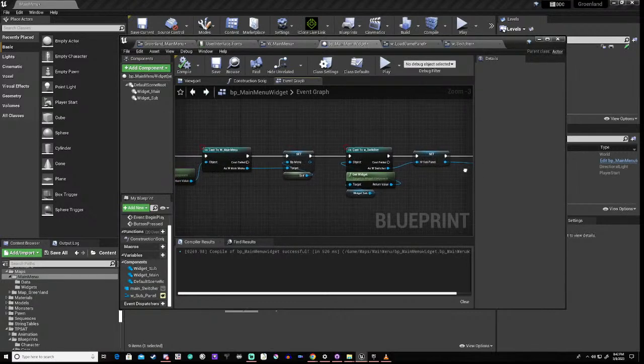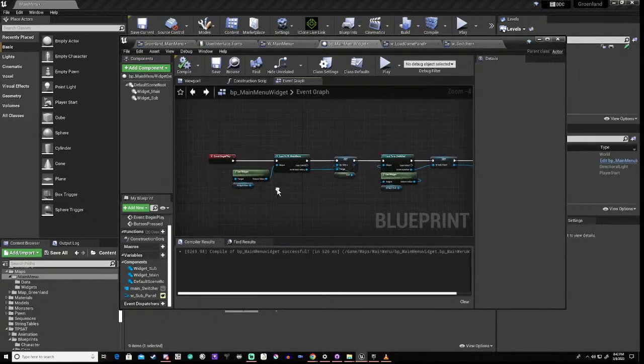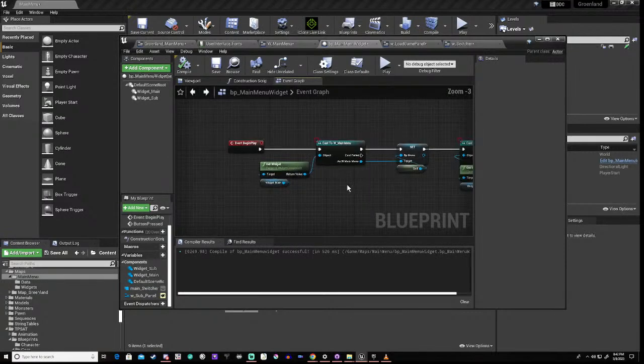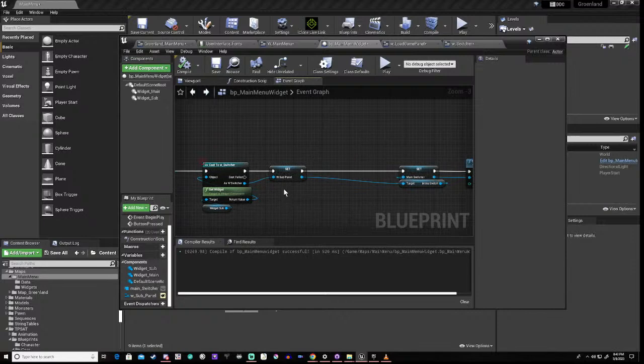On the widget switcher. And that's as W switcher. Right, so that's W sub panel.